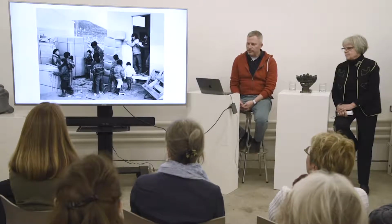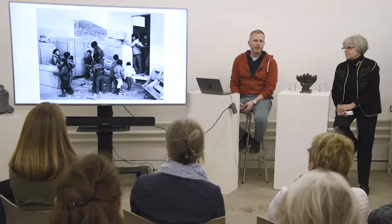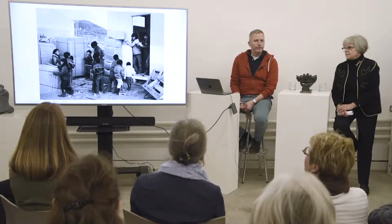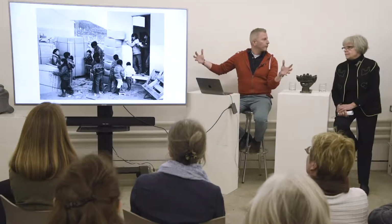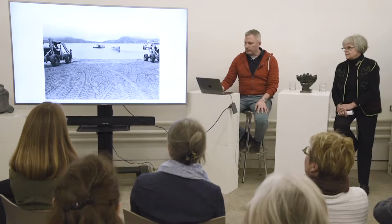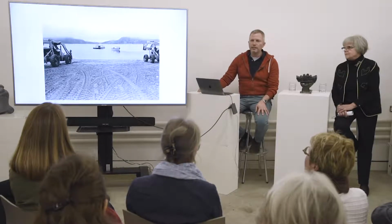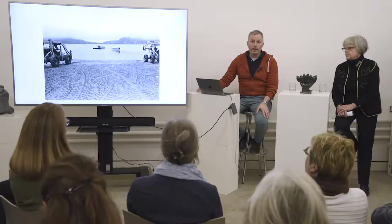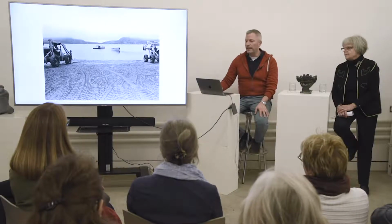This is a family of the Inuit accepting packages that have come from the sea lift. So when you're not bringing things in on a plane, there are certain things like refrigerators. I think that large box is a refrigerator, or skidoos, or automobiles. These things have to be brought on a sea lift, which is a very, very large, massive cargo ship. And so these things arrive, and these boxes end up getting taken to the shore and lifted into place by these backloads. It's an incredible operation, and you can imagine that there's probably only 2 weeks out of every year, a little longer now with climate change, when you can actually get a boat as close to shore as you need to be because of ice. So it is such a complex operation.